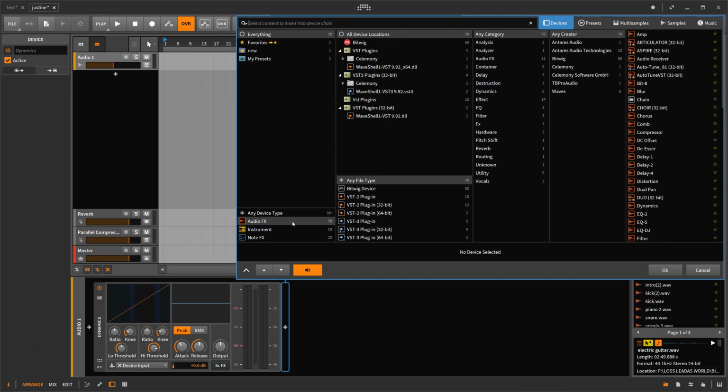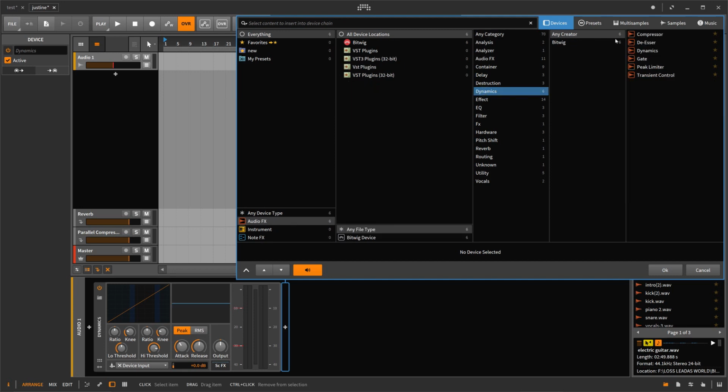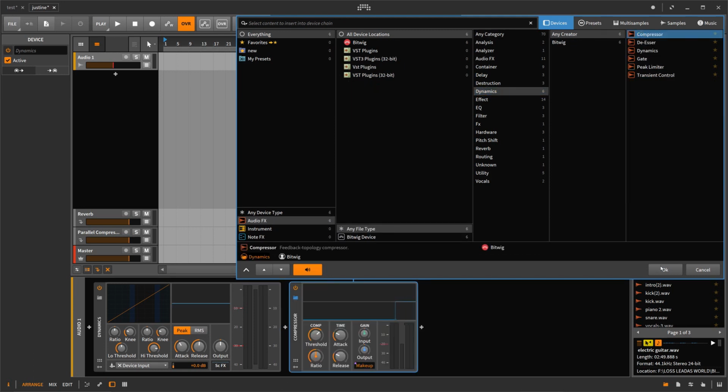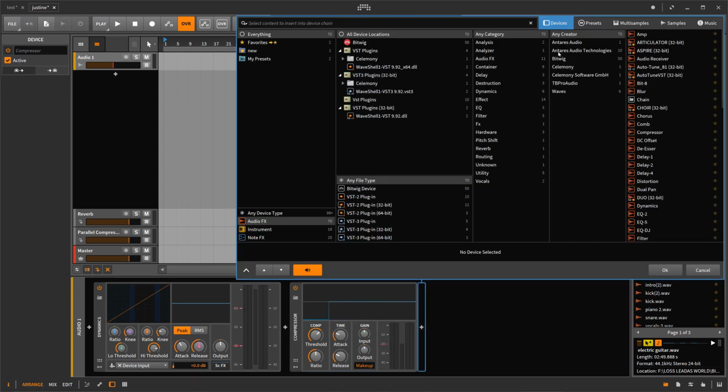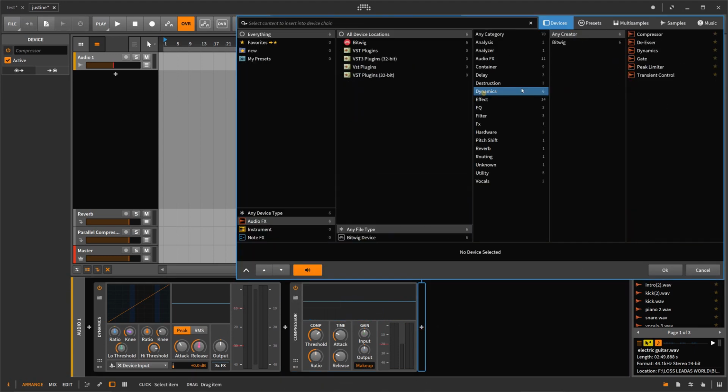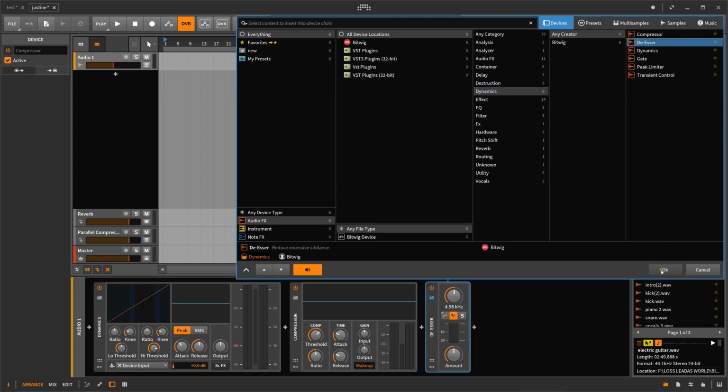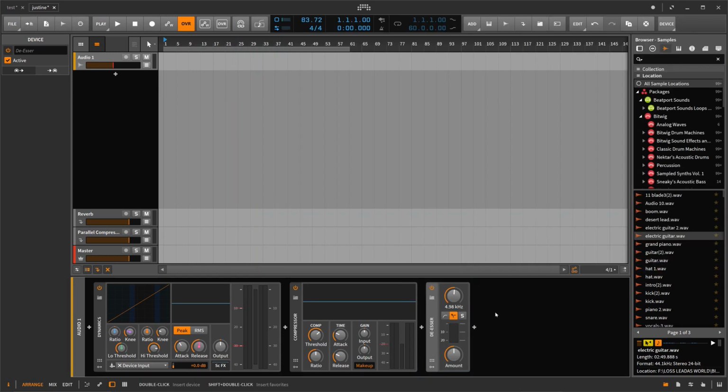Then I'm gonna go get a compressor, right? Then I'm gonna go get a deesser. See, it's designed specifically for that part. I love that. You don't gotta go tweak your compressor. You can set it up as a deesser and save it as a preset.